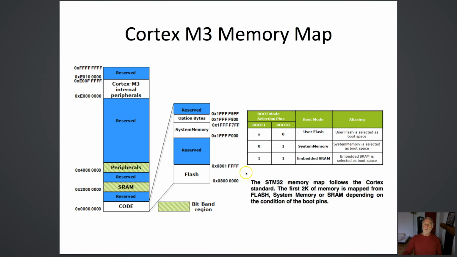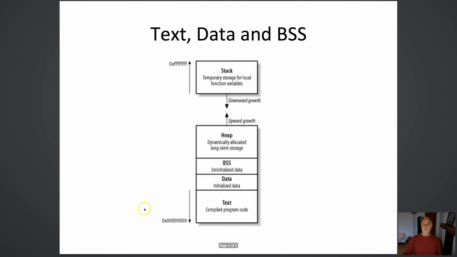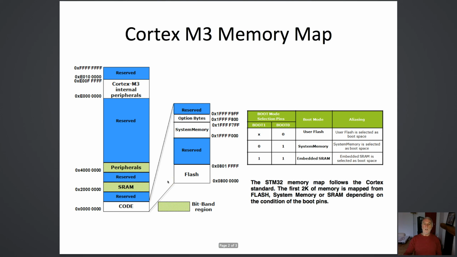Now, as we also saw last week, depending on the pin settings for boot 1 and boot 0 depends on what's reflected into that memory address. And we're always reflecting flash. So when we've written into flash, it actually appears at address 0, which is of course significant to the CPU.